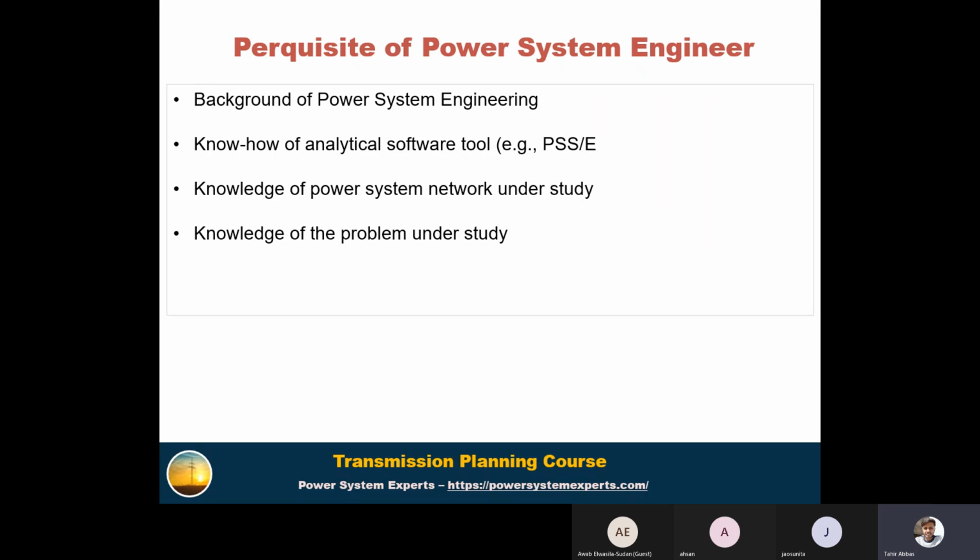If you are working on a transmission planning exercise, then you should have knowledge regarding load flow analysis, short circuit analysis, and transient stability analysis. If you are working at the distribution level, then you should have an idea about reactive power compensation studies and power quality studies. This type of problem you should know. Before starting the study, all of this information is necessary for a power system engineer to carry out different studies and become a solution provider. If any one of you has a deficiency in these four, you can fill it by doing a literature review about these things.